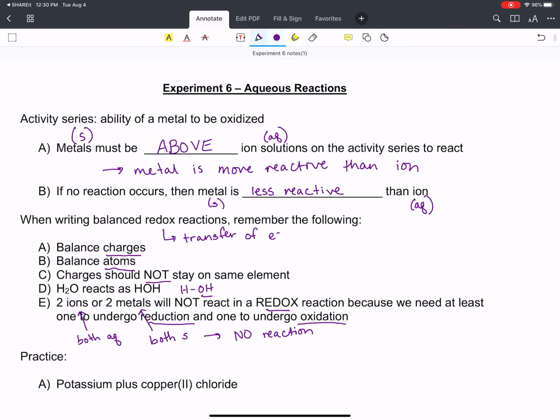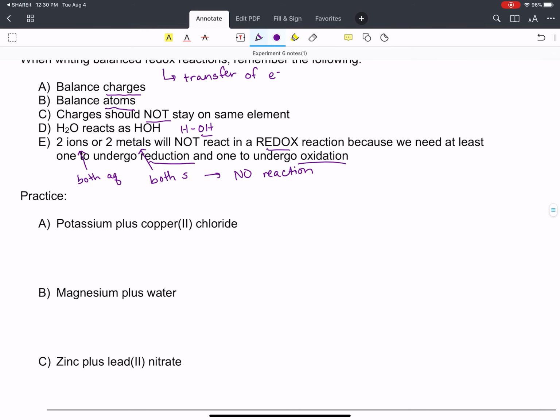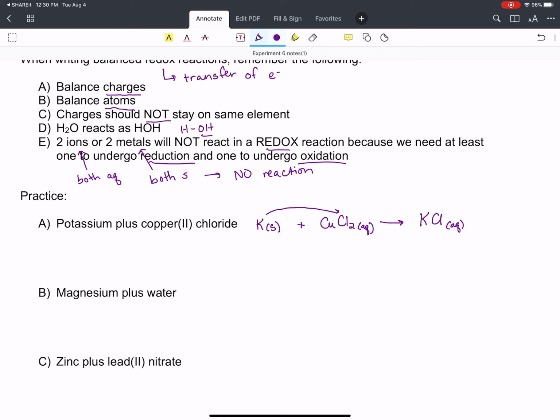So let's practice. Let's say we're reacting potassium with copper(II) chloride. The way we write that is potassium plus copper(II) chloride. We need 2 chlorides to make that reaction occur. Because potassium is above copper on the activity series, we'll have a single displacement occur. The K will pick up Cl, and according to your solubility chart, that's aqueous. The other product is copper in the solid state. Then we balance this equation, and this reaction should occur.